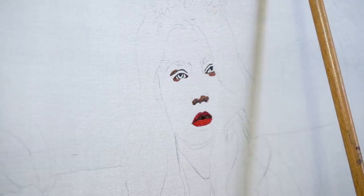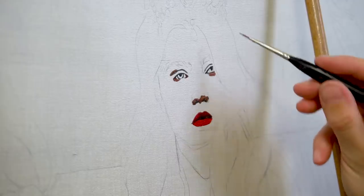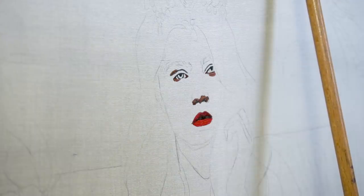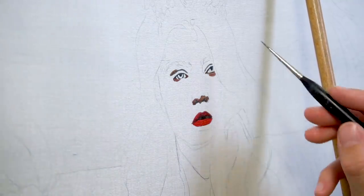I tried the Golden retarder. It's, in my opinion, really amazing. It also makes your acrylic paint a bit more fluid, so it's not that thick. If your acrylic paint is inherently very fluid and not that opaque, it is not that great to work with a retarder because you end up with very thin and transparent layers. But if you have very pigmented and thick acrylic paints, a good retarder will work perfectly for you.